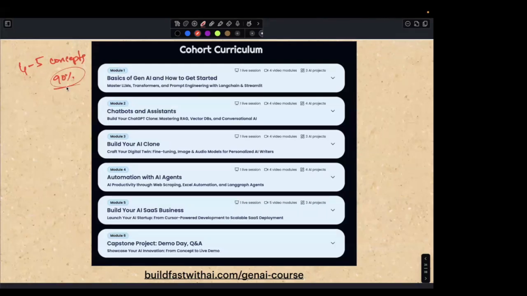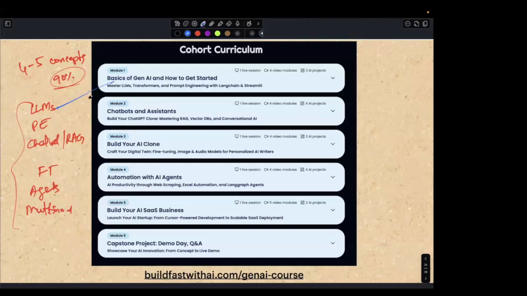Something like how to use LLMs, prompt engineering, chatbots and chat with data, so it's called RAG, fine tuning, agents, and a few other topics, let's say multimodal models and few other things. So if you learn these 4 or 5 topics, you will be able to understand 90% of generative AI. So that is what we will try to do.